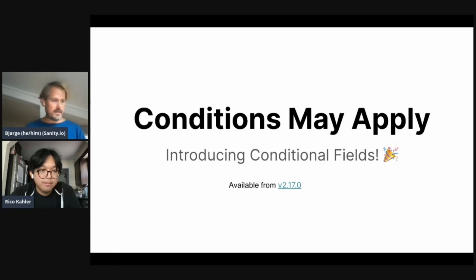So yeah, I'm a front-end engineer at Sanity. I'm working mostly in the studio code base. So if you ever encountered a bug in the studio, it's very likely that I am to blame for that. But I can assure you all that I also spend a significant amount of my time fixing bugs and trying to prevent bugs from happening in the first place.